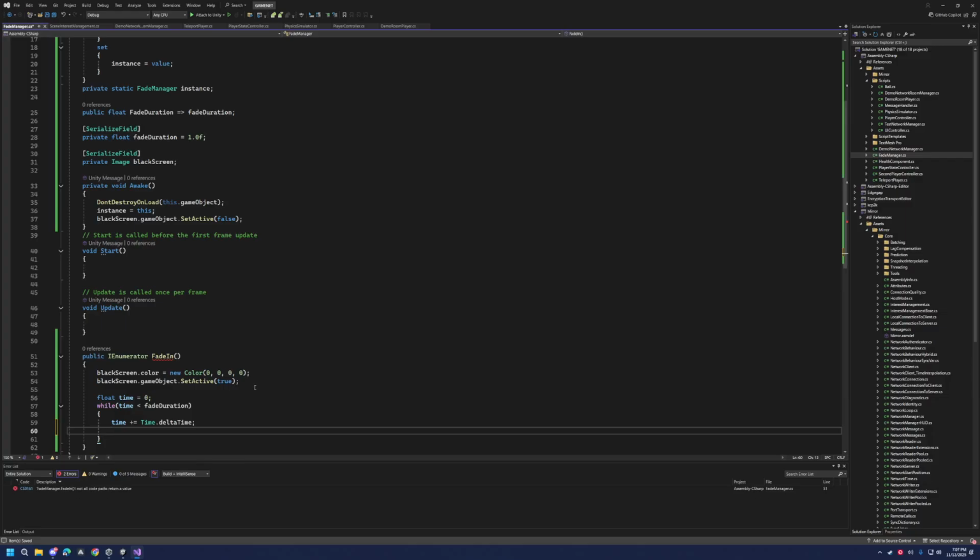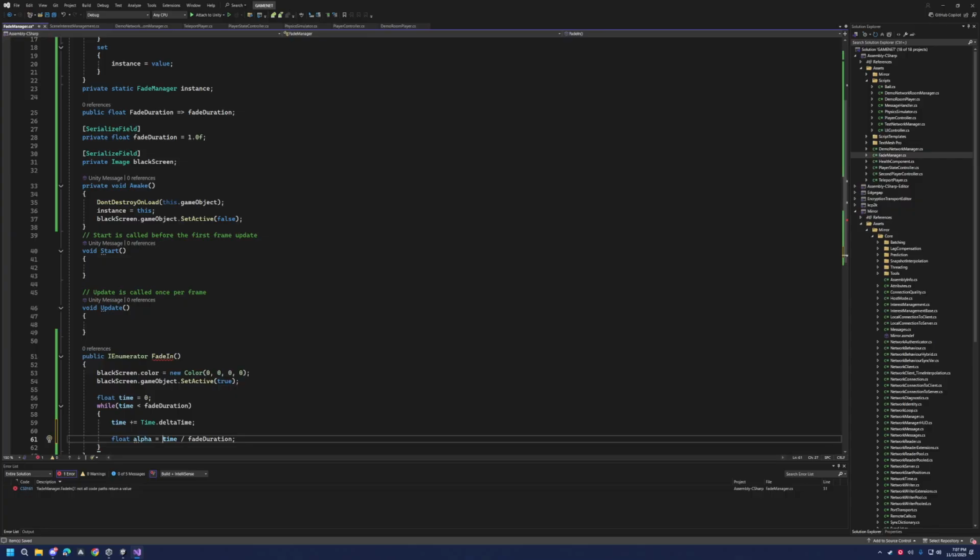And then alpha, let's say fade duration is 1 second. Okay. So float alpha is equal to time divided by fade duration.